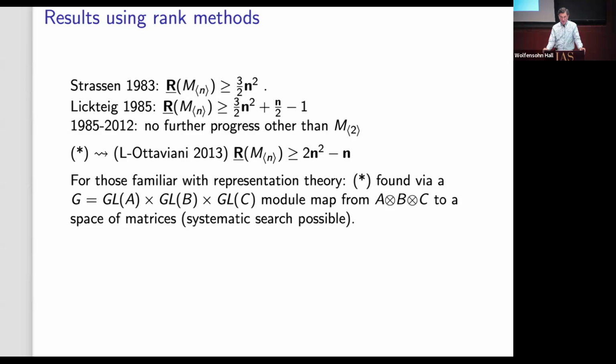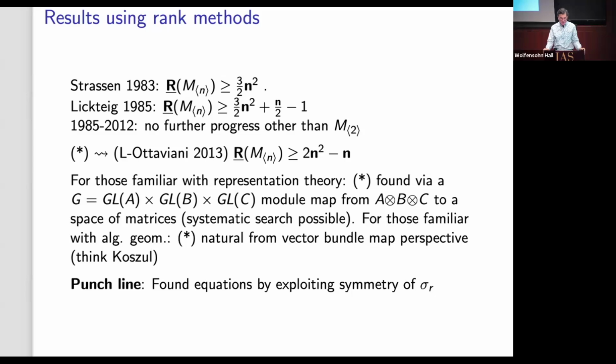And so even though what we wrote down was quite simple in hindsight, it came after doing the first paper. The first paper we wrote on the subject did not have that, and it was filled with Young diagrams and all kinds of inclusions of Young diagrams. And the first few we found were far less efficient than the simple one. But actually, if you know some algebraic geometry, the simple one would be the first thing you'd think of, because it's the Koszul complex. So anyway, we were going via representation theory, but you could go via algebraic geometry. And we found these polynomials that exploited the symmetry of our stratification of our space.